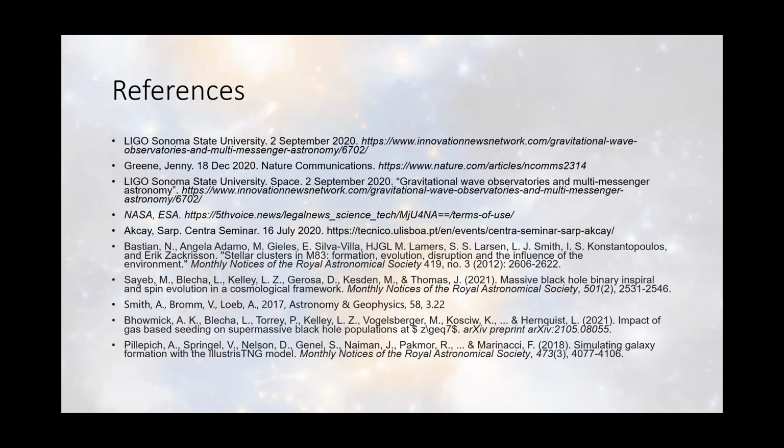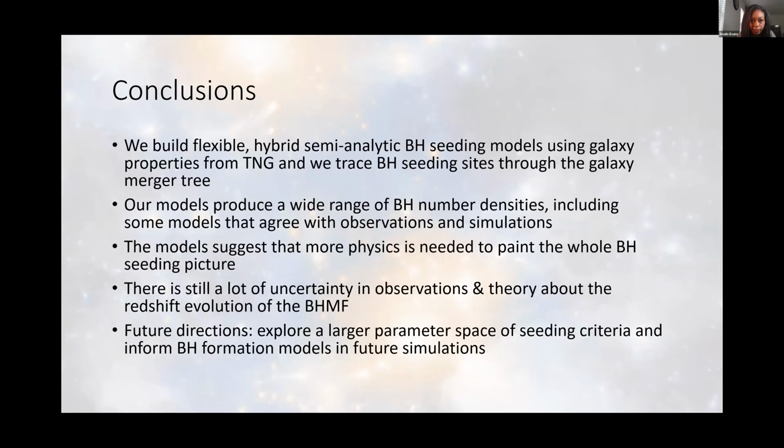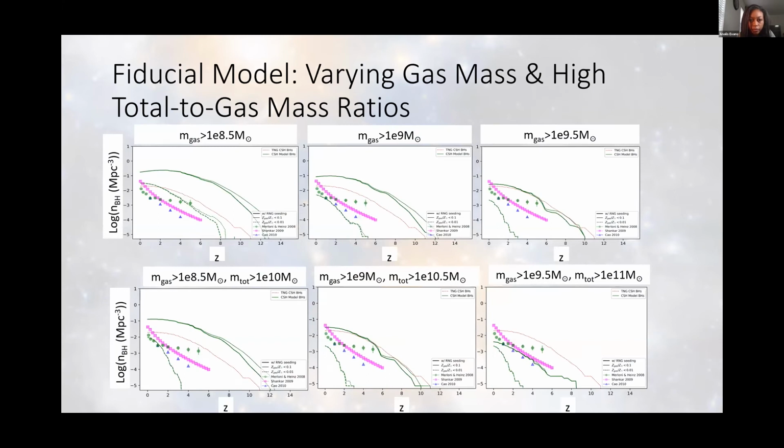Hi there. Thanks, Annalise, for an excellent talk. My question is, clearly you have this wide range of black hole number densities depending on these different parameters that you put in there. And clearly one really important one is the metallicity. And so I'm wondering, are there observations that we can use to constrain that one parameter, so then we can start to think about things like the gas mass or the galaxy mass? Let me think about that.